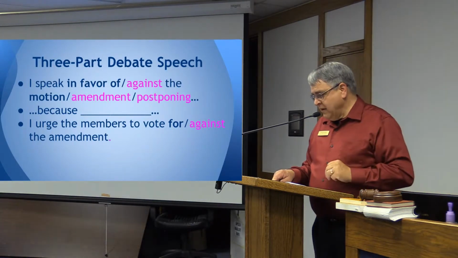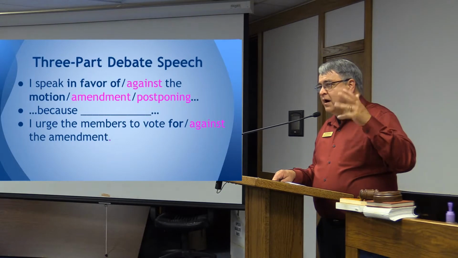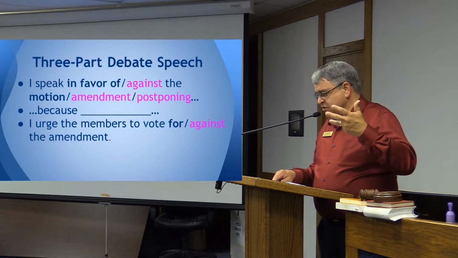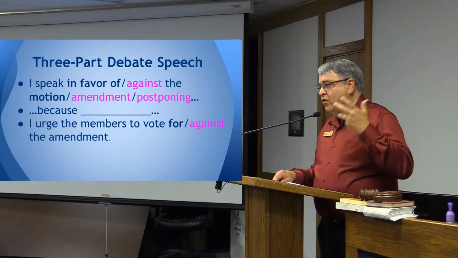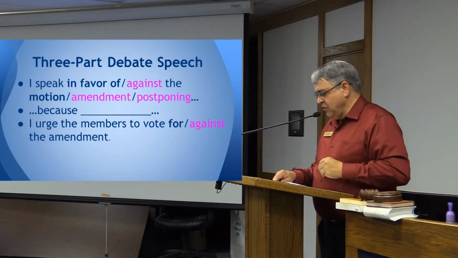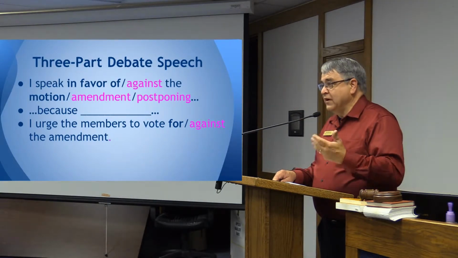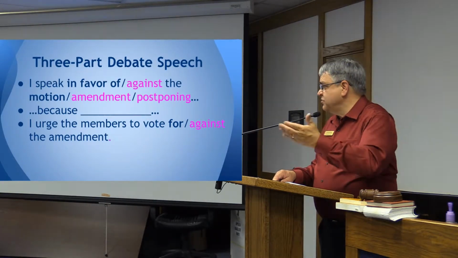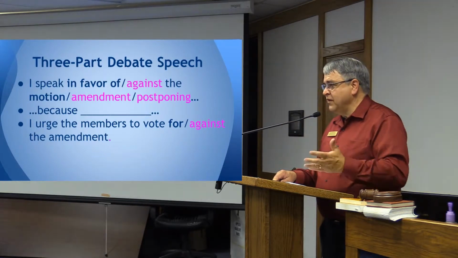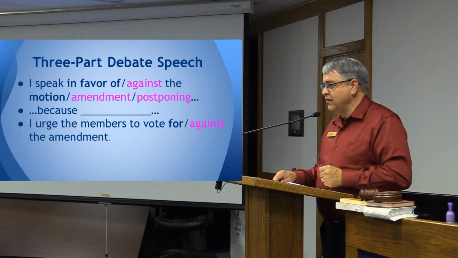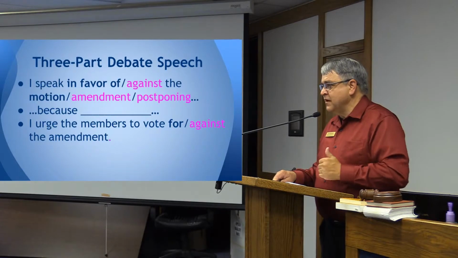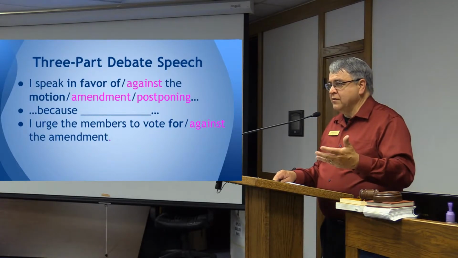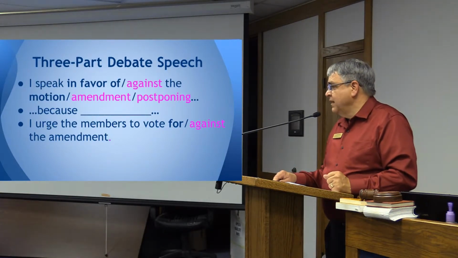The third and final part of a model debate speech is to conclude with urging members to vote for or against, whichever you prefer them to do, the thing that is on the floor to vote on next. In this case, it's the amendment. Later on, it could be the main motion. All right?